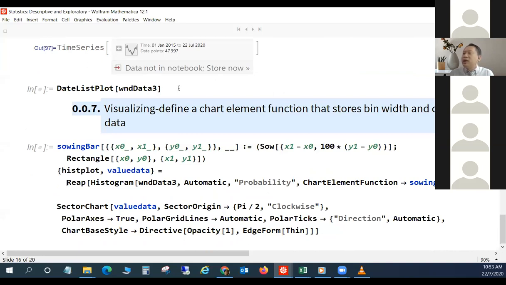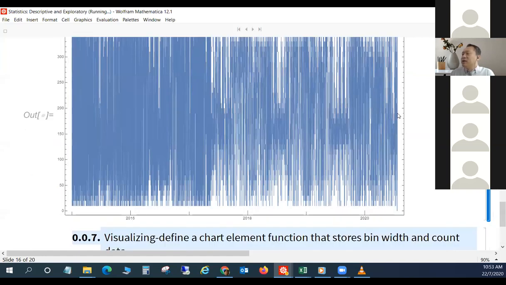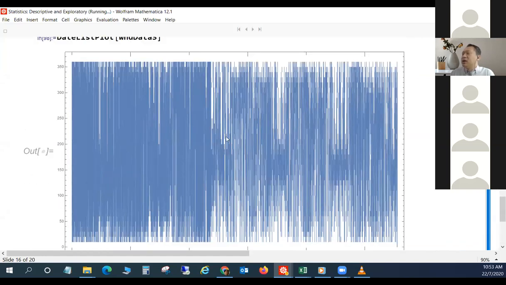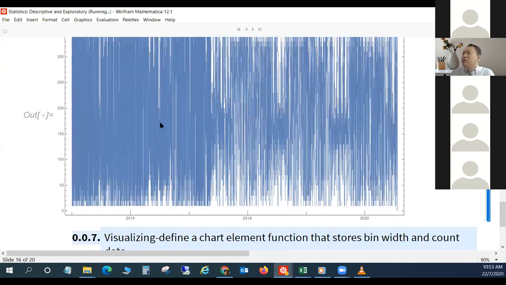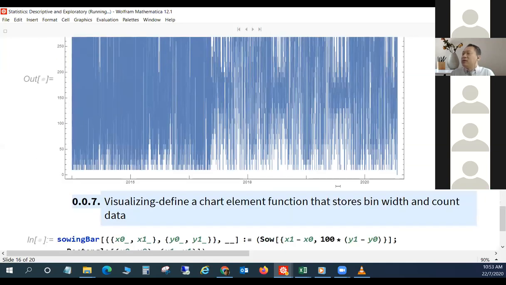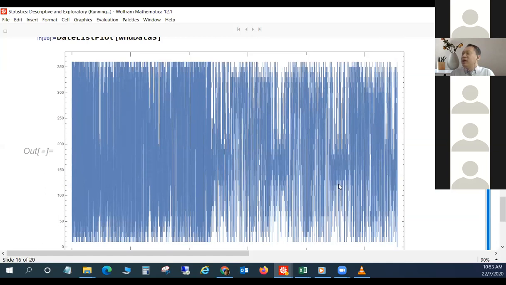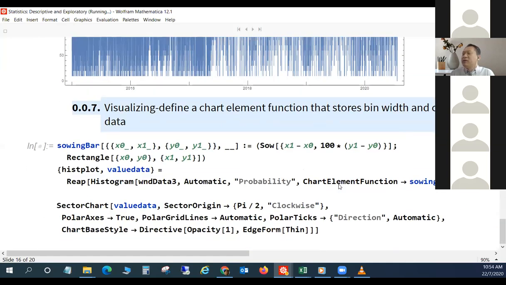So in this case, I want to visualize it. The system will show a very congested display of 47,000 data points. If you do this in an Excel spreadsheet, likely you'd crash it. But in this case, it still does the calculation, and it looks something like this. It's crazy. I cannot even tell where the wind is blowing. It's based on 0 to 360 degrees. But it seems there's a pattern: on a certain day or week, the wind blows in a certain direction more.